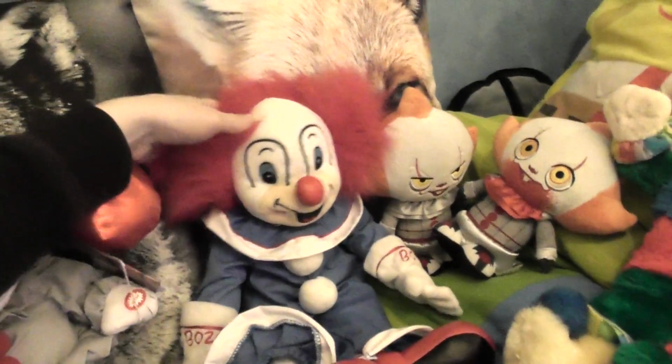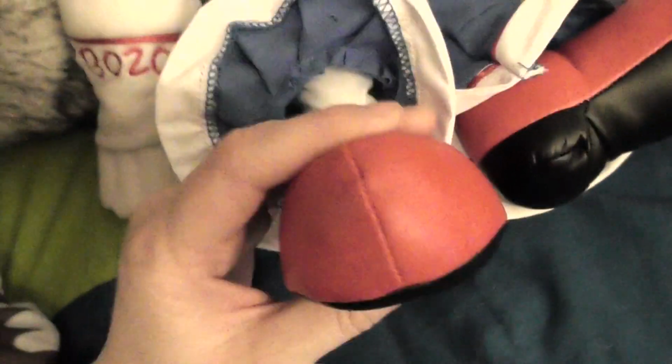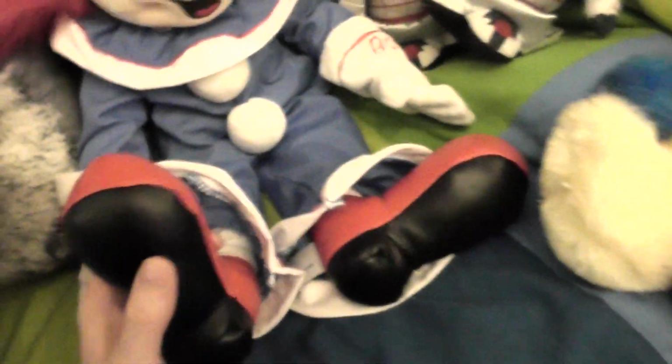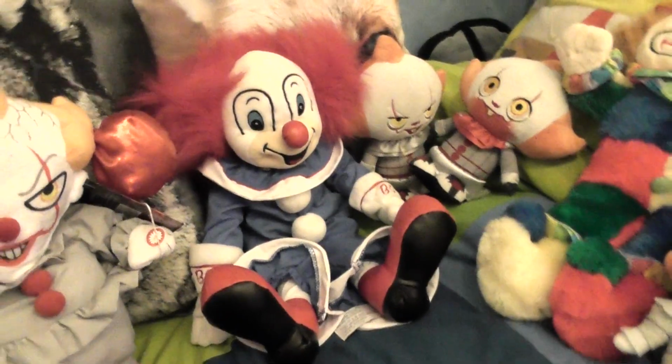He's really sweet. Now, of course, he might not look so sweet to people who actually fear clowns, but for me, it's quite fine. Also, his shoes are very well finished. I don't really know how hard to find this guy is. He was the only one on ebay.be, so I suggest maybe on another website he will be easier to find, but he's lovable. He's very lovable.